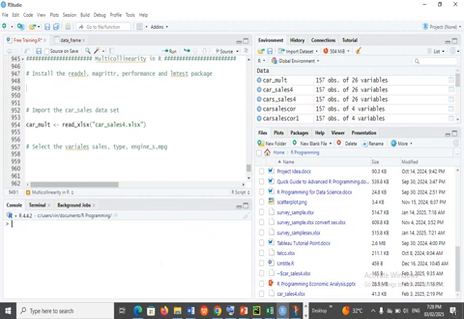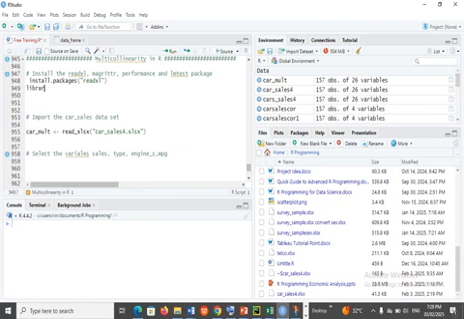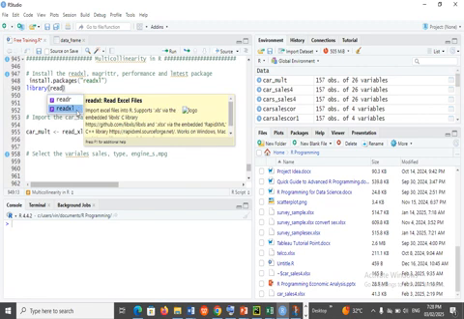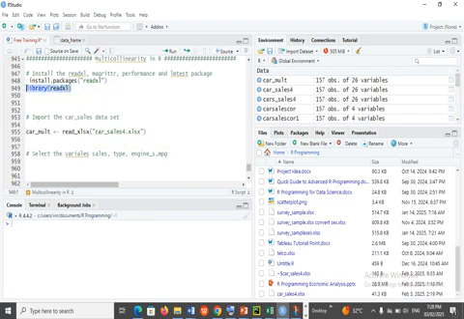First and foremost, we are going to install these packages. You need a set of packages. So let's install the first package. If you've not installed this package, you have to install these packages in R. I've already installed all these packages in R, so I don't have to install them all over again. Then you use the library function. Using the library function, you run this line of code that activates the particular packages.